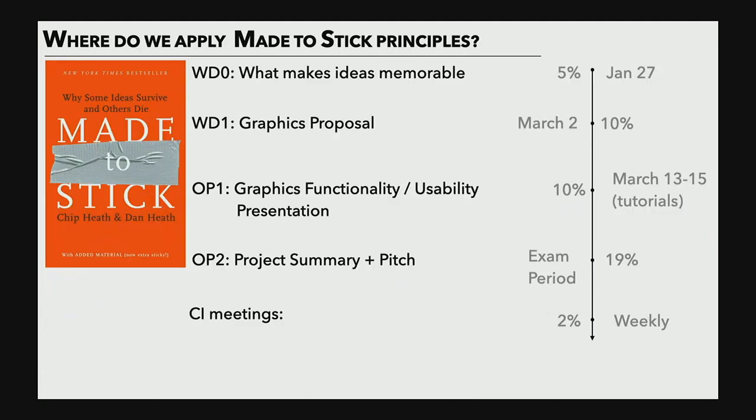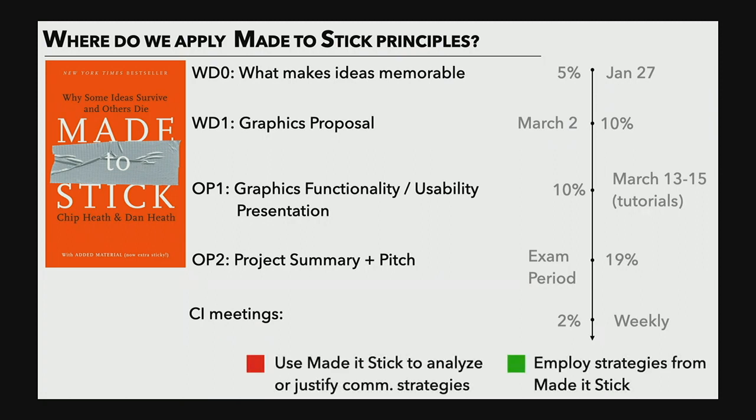Okay, so how are we going to apply these? So in each of these deliverables, you're taking really two different approaches. The first will involve using Made to Stick to analyze or justify your communication strategies, and the second will be employing strategies from Made to Stick in your actual presentations and written documents. Now, the green box you'll be doing in everything, right? But certainly in WD0, the goal is analysis, and so you'll be doing the analysis of communication strategies, and absolutely in OP2, we will ask you specific questions about which Made to Stick principle you used in your oral presentation.